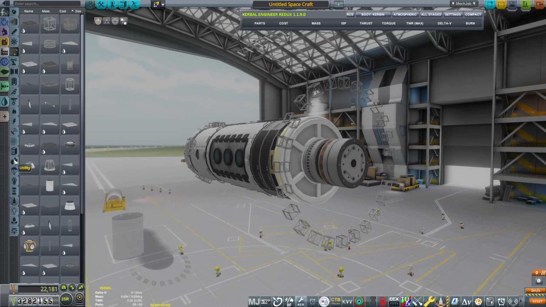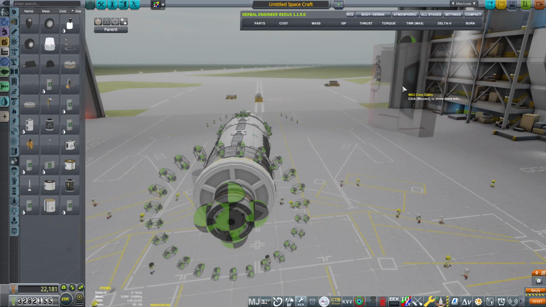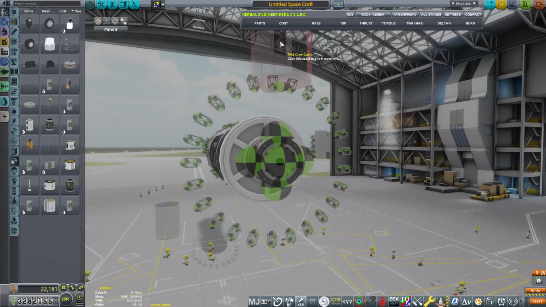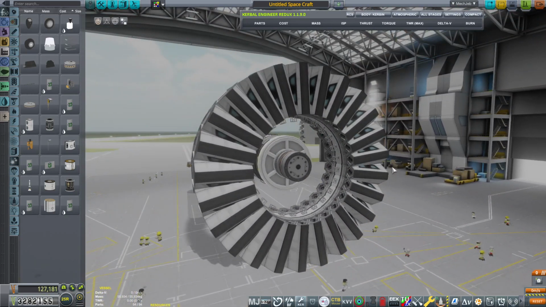So we'll go out to utilities, grab the crew cabin, I'm going to flip it this way and then rotate it that way, and I'm going to stick it on the top of one of these octagonal struts. I just got to get it there. Boom. So now you see there's 25 of those on top of the octagonal struts.